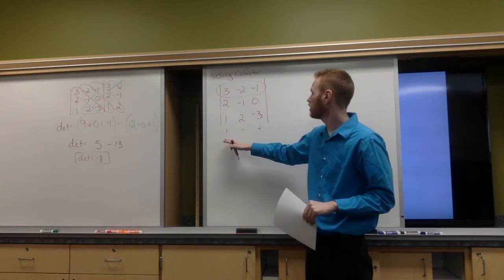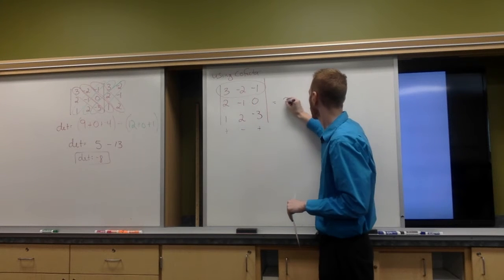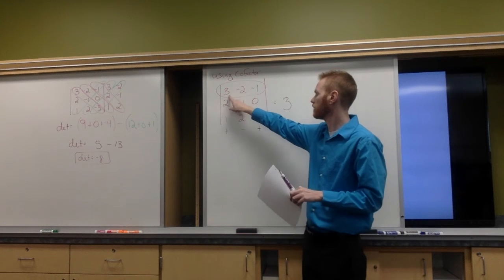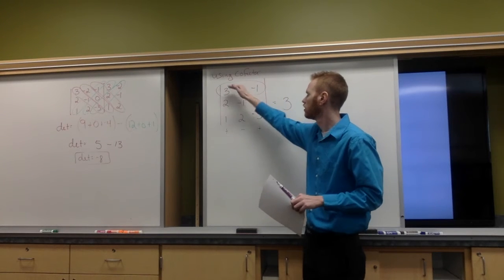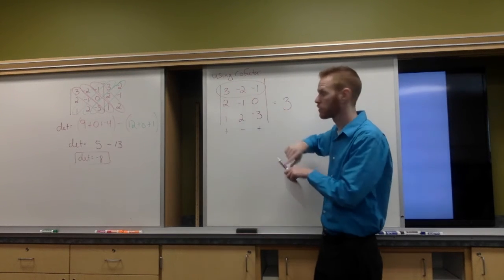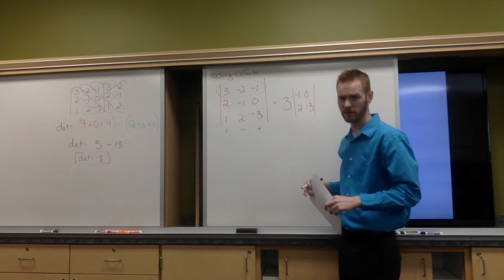So what this is telling me is, let's say I chose 3. Okay, so I'm going to find the determinant. So I'm going to start with 3. And then I'm going to block out this column and this row. And when I do that, I have these 4 numbers left. That's like a mini determinant I'm trying to figure out here. Okay, does that make sense?